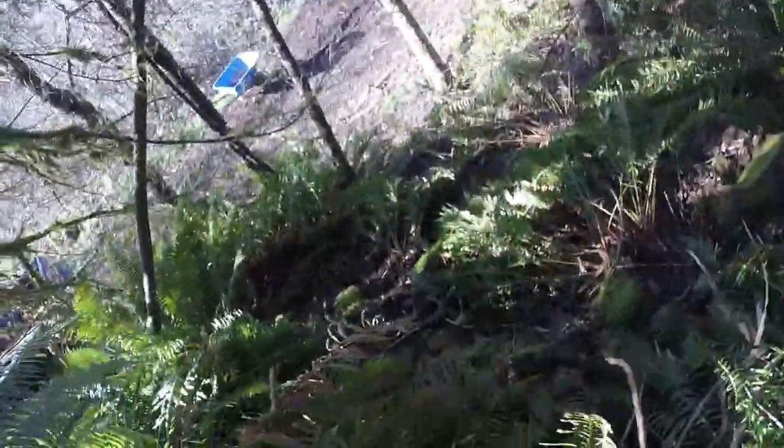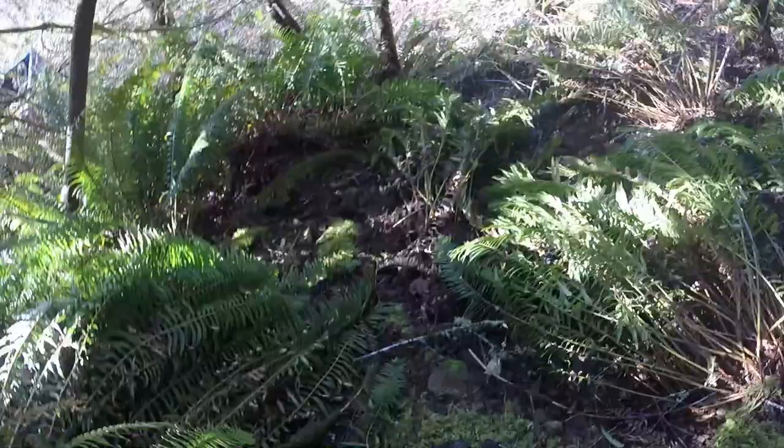The terrain is very steep. I'm very careful, but no matter how careful I am, I fall on my butt from time to time.